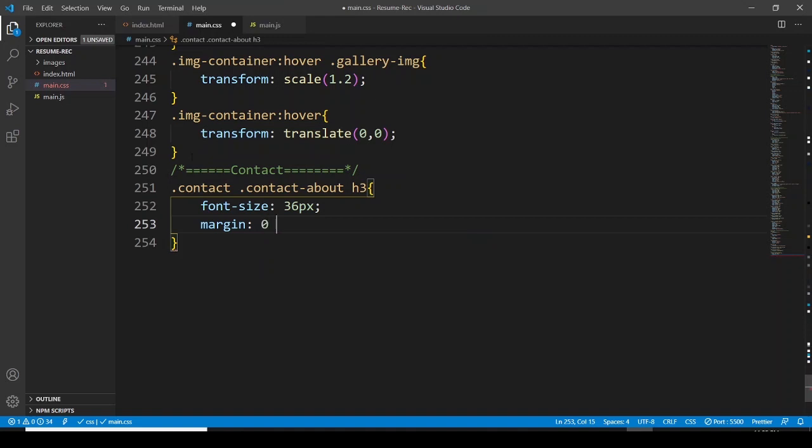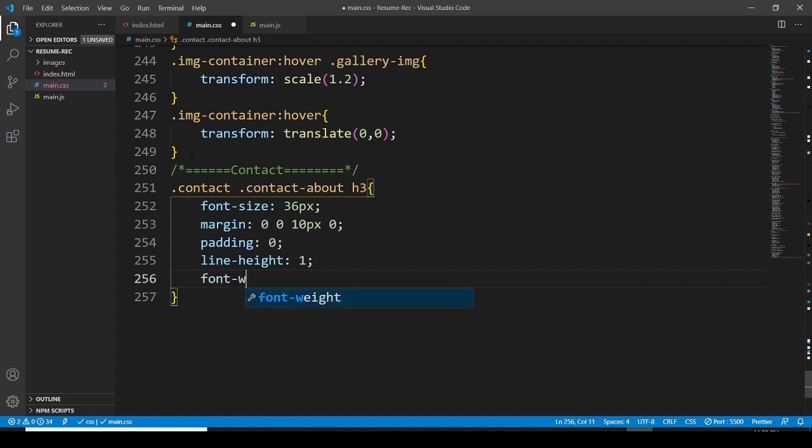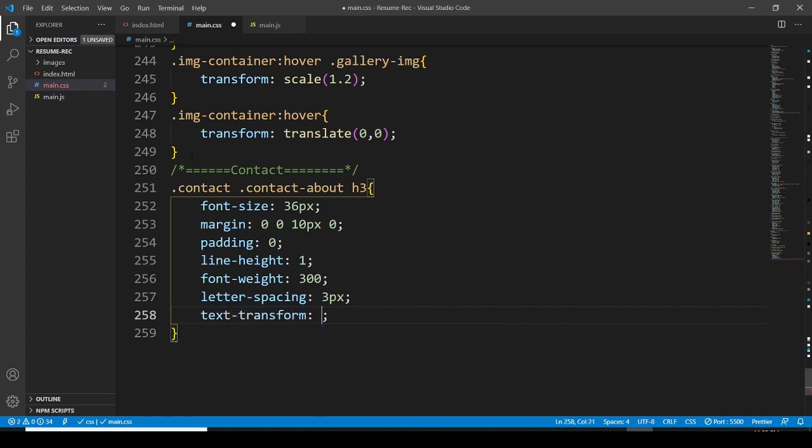The margin is going to be 0, 0, 10 pixels, 0, and we have to go with the padding, which is going to be 0. Line height would be 1, and the font weight is going to be 300. Then we have to go with the letter spacing. So the letter spacing for this is going to be 3 pixels. Text transformation, which is going to be uppercase.